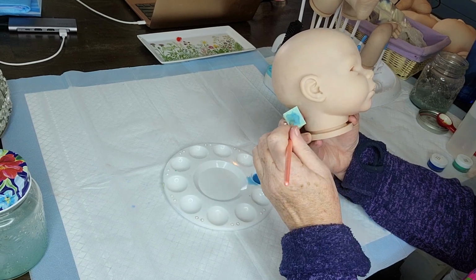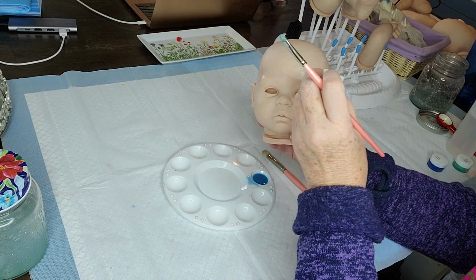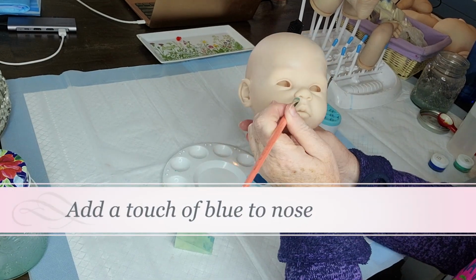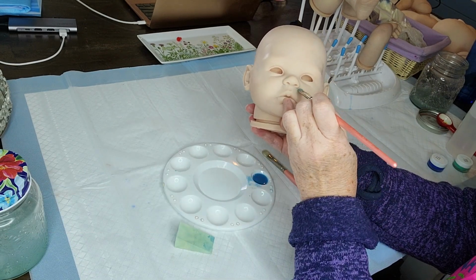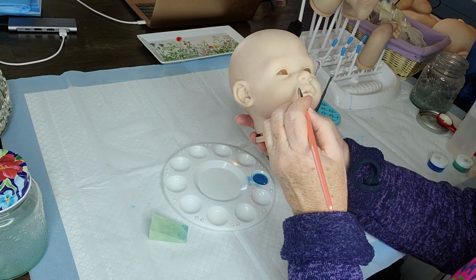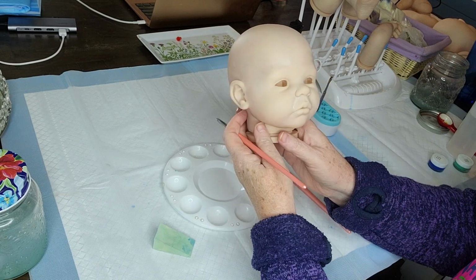I'm going to try placing it on the sponge and then pouncing it on, just to see if it's easier, because sometimes if you place it on with your brush, it tends to be a little runny, but I'm not sure if that's actually as effective. Now we're just adding a little bit of undertones around each side of the nose and down the side to draw a line to the mouth. Make sure this is very soft and subtle, because after the paint flashes off, you'll be able to see it more, and you don't want it to be too dark on your baby.